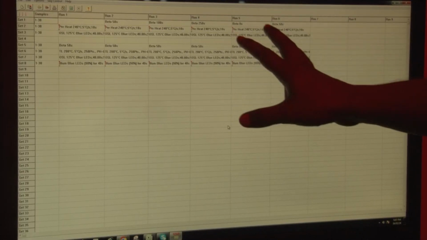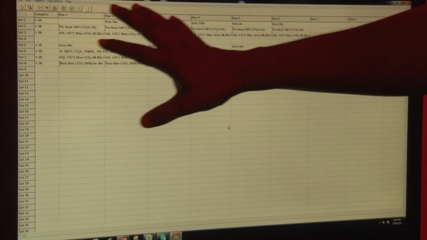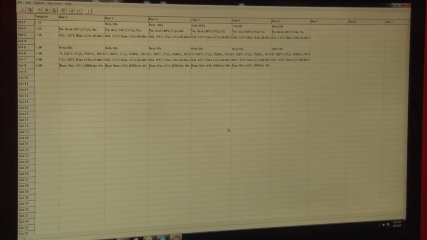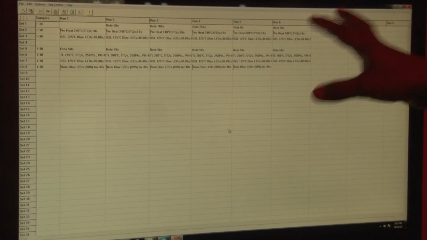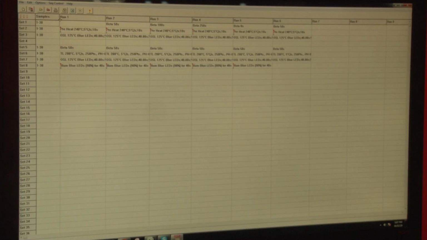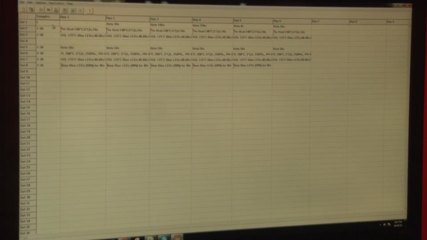So this is the sequence editor. You can see this sequence editor you are basically using for assigning the different protocols to the system. Because we are using only position number 1, we will assign the position here. So we will write 1, and you can copy this and assign 1 to the rest.